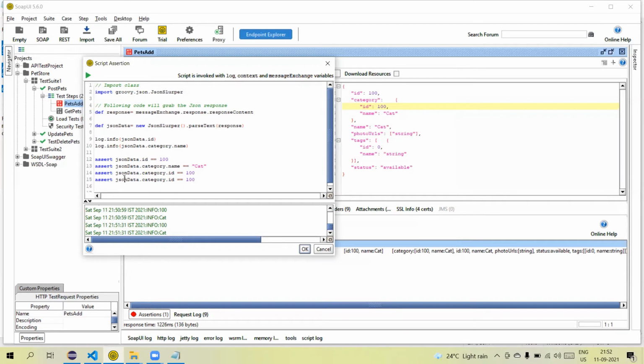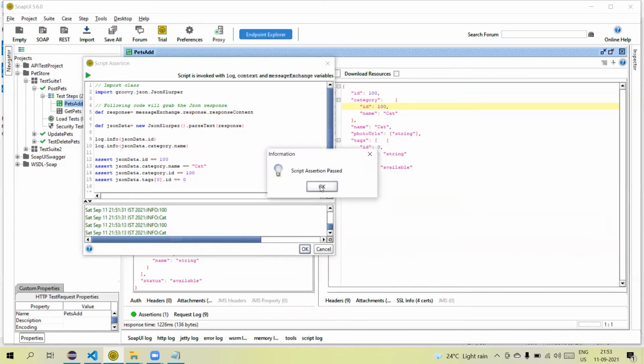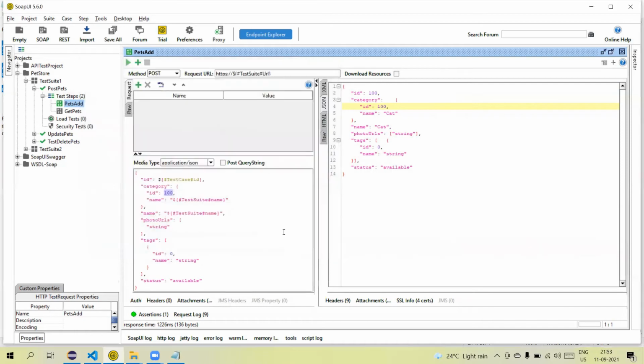Here JSON data dot tags, and then we need to pass the index 0, 1, 2, 3 like this. This is the first set of data, like ID, so I am giving index 0, because tag is an array type. It starts from a square bracket, and then multiple sets of data can be added here. This script is passed. Click on the OK button, then the play button.